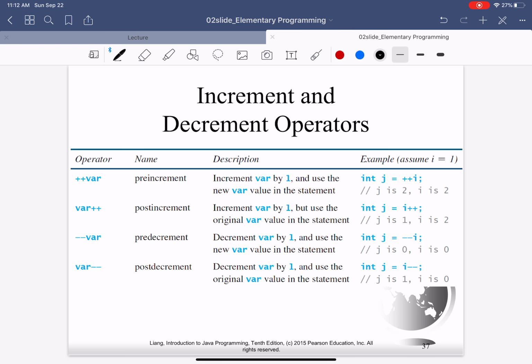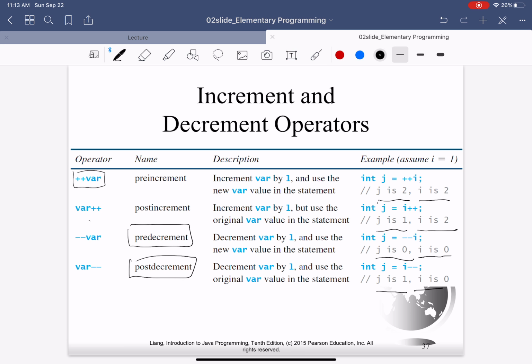So you can do pre-increment, that means the increment happens before using it. This increment happens after. First it becomes 2, and then later on it is still 2. In this case, first it's 1, and then it increments after. Similarly, first it's 0, and then it's 0 the same way. First it's 1, and then the increment happens after that. So post and pre, it's important.